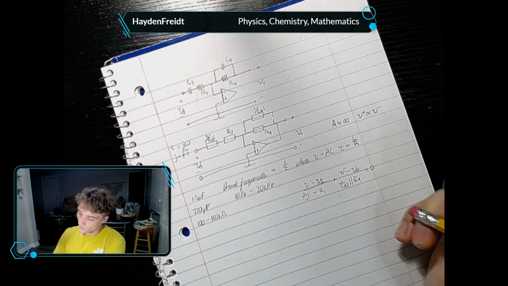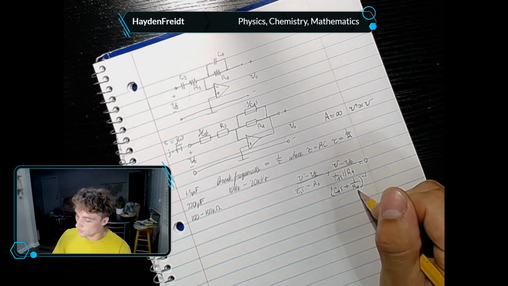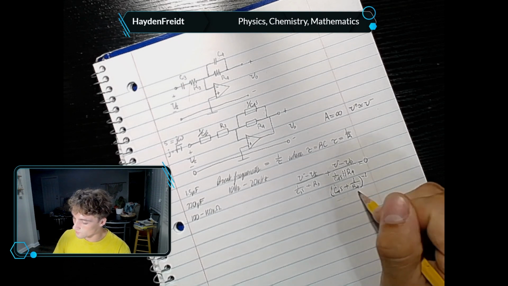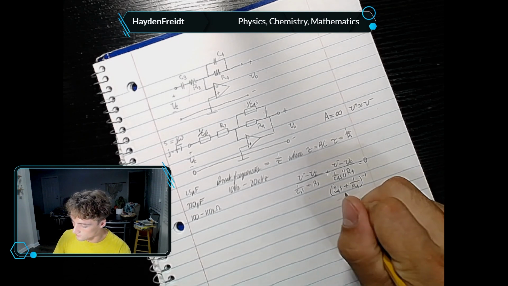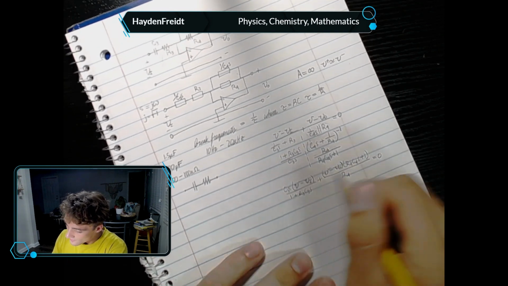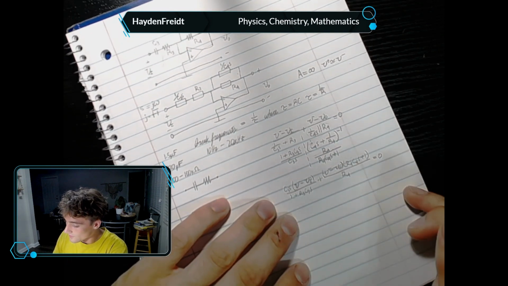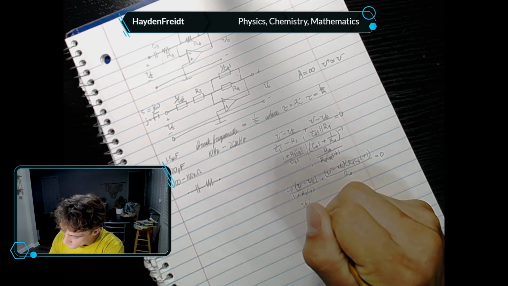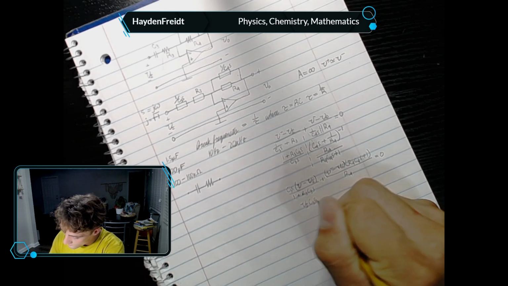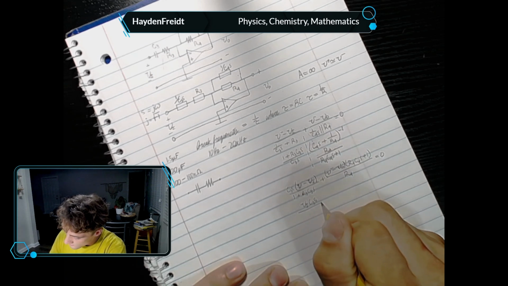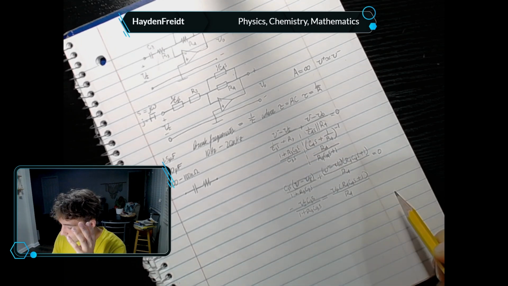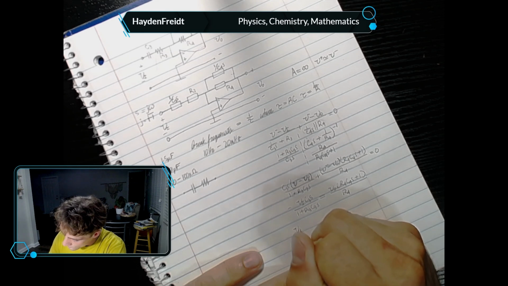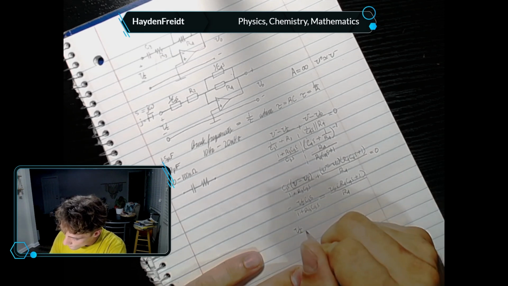This is what it's actually going to look like. It's going to be 1 over R4 times C4S plus 1, and then R4 is going to go on top. So I'm going to go ahead and say that. So now I'm going to put that on that side. All right, so we're going to make everything positive. VI C3S over 1 plus. That's not necessary. Imaginary or complex, very forward. So we'll move everything over as we need to.